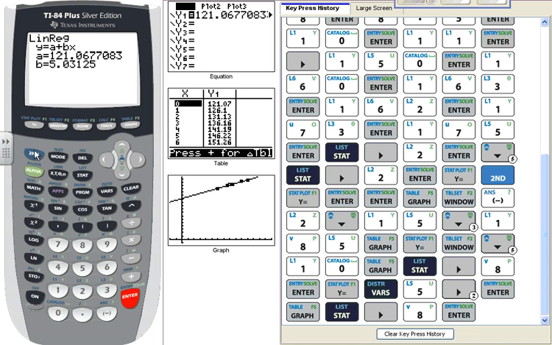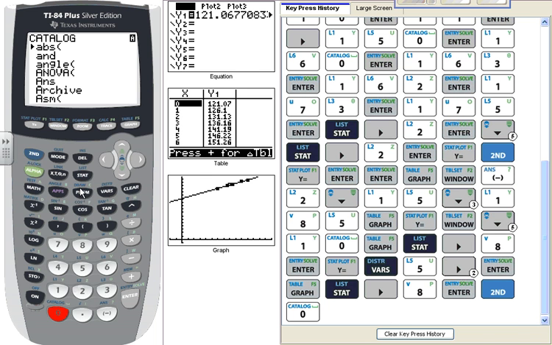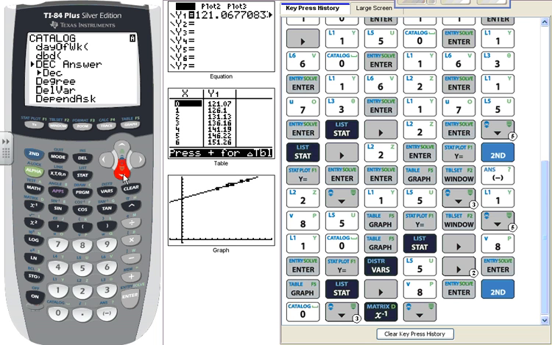So go to second catalog right there. Second 0 basically, and go down to diagnostics. Now you can scroll down like this, but it'll take forever. Already the alpha key is on up here, so just hit D for diagnostic right here. So hit the X inverse key, which will give you the D, and that'll bring it right down to the D's at least. So it gets you there a lot quicker.